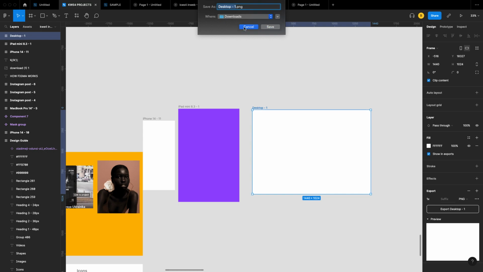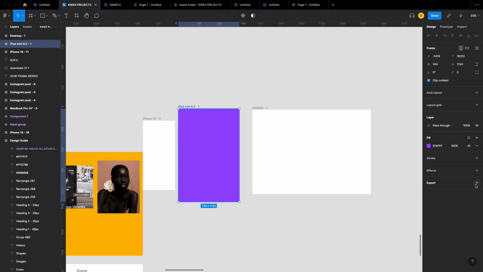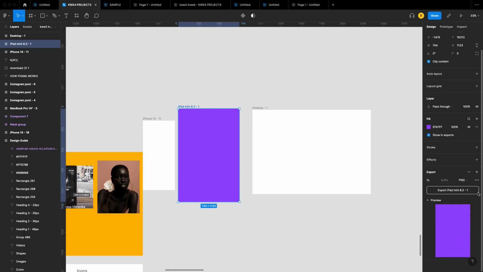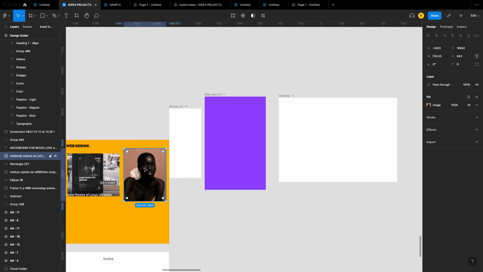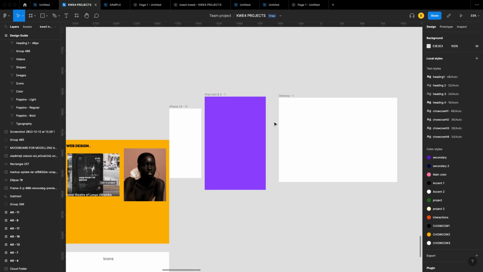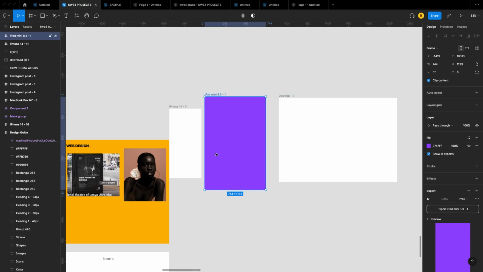Then you save. And that's simple as that. You select this frame, export, and then you have it to preview and then select the format and then export. Alright, if you want to export just this image as well, it's as simple as that. Export only the image has been selected and then preview, select the format, export. Just select and then come here to the property panel. It's as simple as that.